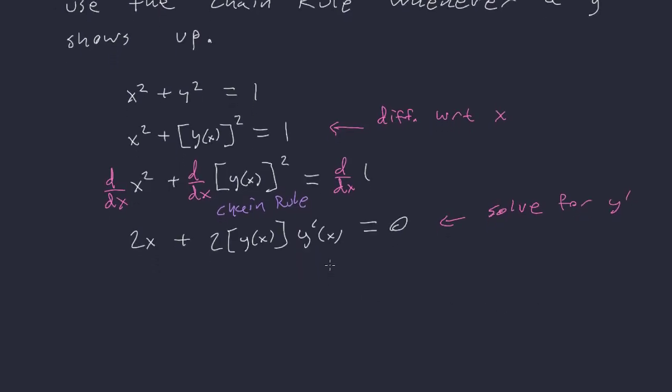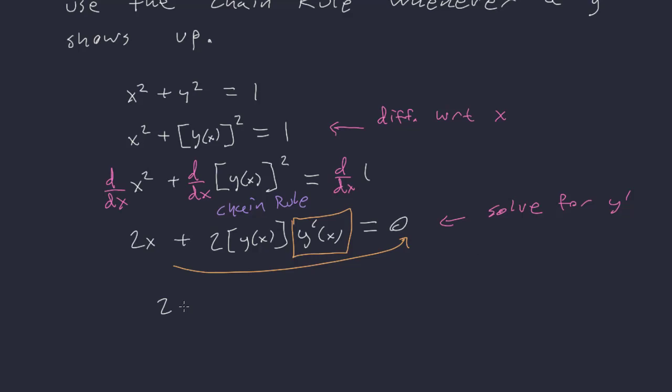All right, so to do that, I'm going to move everything with a y prime on one side and everything else without to the other. Okay, so I know not all students, but some students have trouble with this when they're first learning it. Just think of the y prime or the dy dx as an x and everything else is numbers, and you're just trying to solve for this thing here. So we're solving for this, meaning we need to move this over, and then we're going to divide by this once we do it.